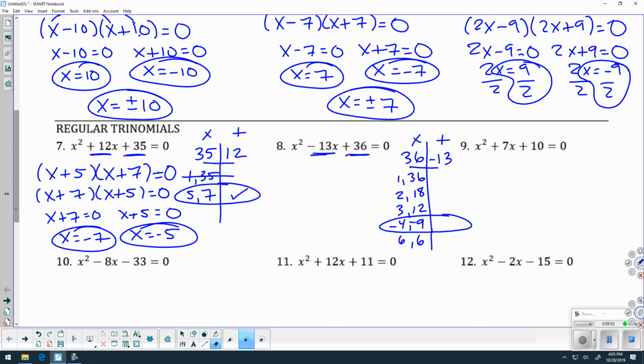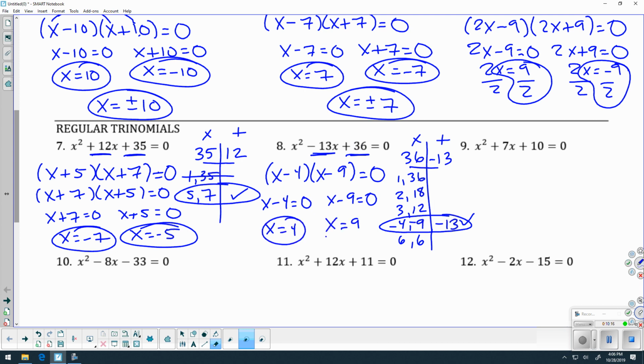So keep in mind that a negative times a negative is going to be a positive, and then these do add up to be negative 13 like we want. Okay, so how this one's going to factor, it would just be x minus 4, and then x minus 9, since they're both negative. And now solving them, set each one equal to 0. And now we just get the opposite answers of positive 4 and then positive 9. Just add 4, add 9 to both sides. There's your two answers.